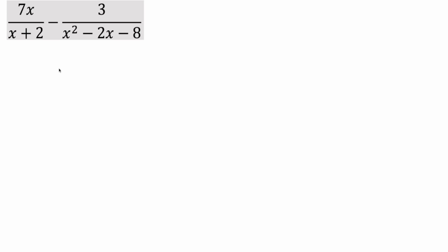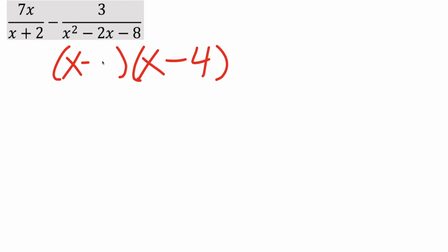This will be our second problem. But now what we can do first is to factor this denominator. So instead of saying x squared minus 2x minus 8, we can rewrite it as (x )(x ). We think to ourselves, what two numbers multiply to give us negative 8, but add to give us negative 2? And that can be negative 4 and 2. And we can try it. Negative 4 times 2 is negative 8. Negative 4 plus 2 is negative 2. So now we see that this denominator is (x plus 2)(x minus 4).